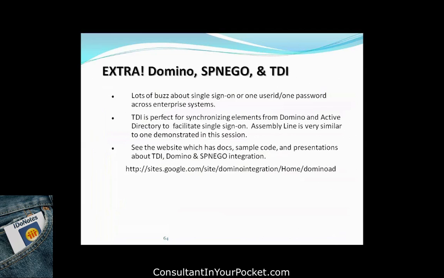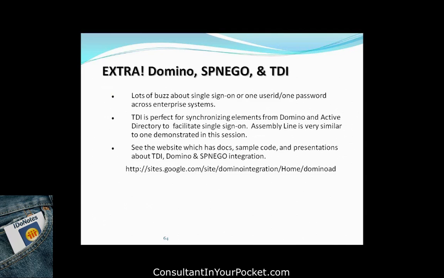There's always a lot of buzz about single sign-on. How can I make sure that I just have one entry and everything is synced up automatically so people aren't trying to do that manually? TDI is perfect for this. You've got assembly lines that are very similar to what you saw Marie demonstrate in the first part of this session, so you can easily go through and adapt that to start keeping things in sync with each other.